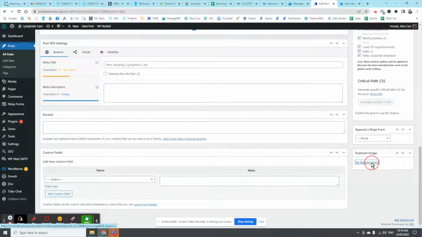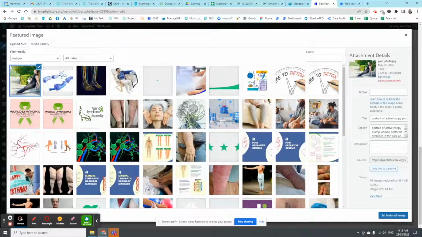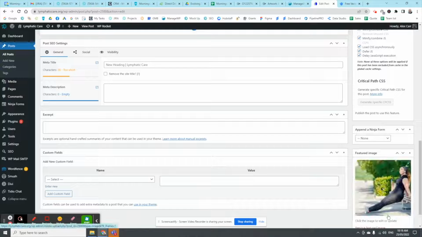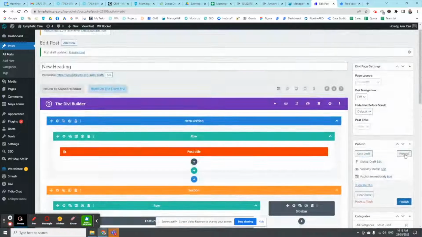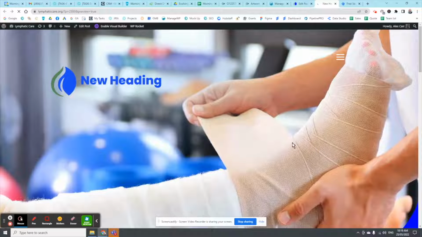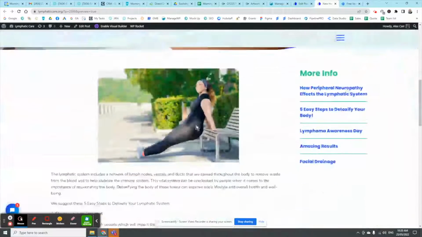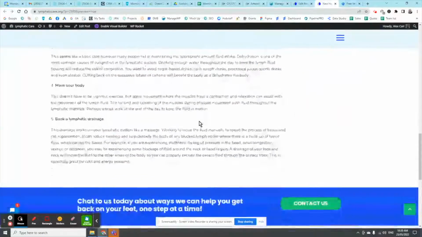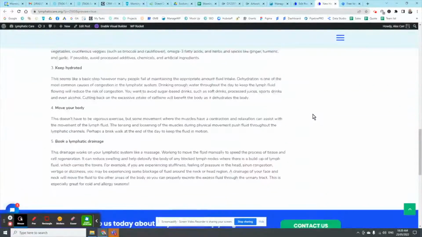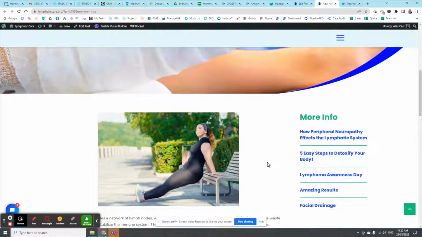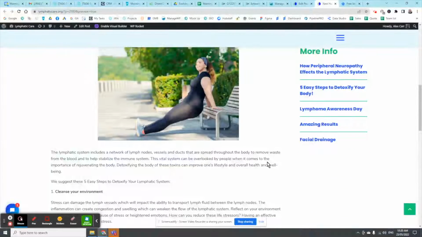Down the bottom right hand corner, you set featured image. You go to the image library where you've already loaded an image ready to use, set featured image. And then if I preview the new heading blog post, just to make sure it's all good, bingo. In this case, there's a big hero image. There's the new blog heading, there's the featured image and the text below, plus some fancy formatting with searches on the side, etc. So it's like a mini web page. Job done.